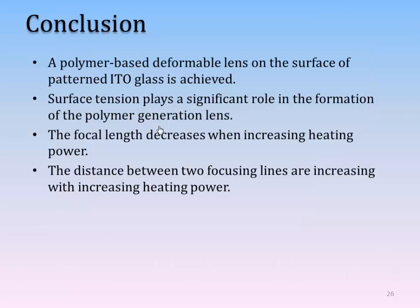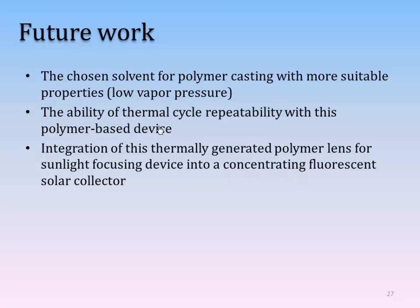In conclusion, this polymer-based lens can be achieved, and surface tension plays an important role in the surface fight. The focal length decreased with increase in heating power, and the distance between the 2 lines also increased. In future work, as I mentioned before, we need to find a more suitable polymer and solvent for my device, and I will try to make this polymer lens into a real application.